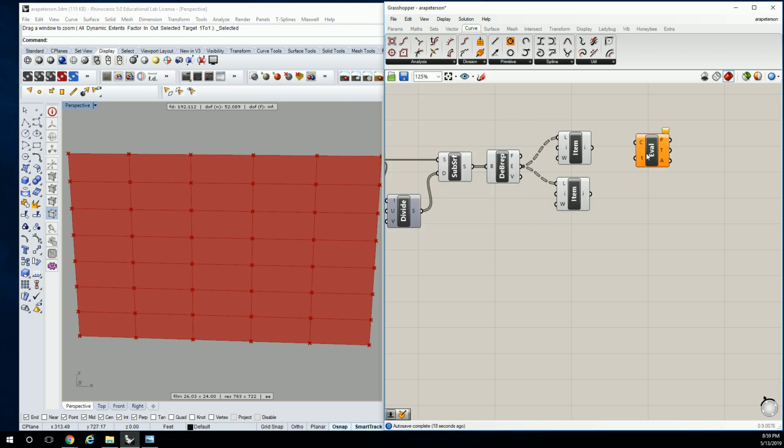evaluate curve. If I use evaluate curve, what I can do is set one numerical value. So I can say 0, or actually, let me, I'll do it with a slider, 0 to 1.00. Let me set up a couple of these and you'll see what's happening. If I put 1 on, well, that 0 is going to put it at the base, but I need to reparameterize it. And now it's going to go from 0 to 1 across the whole length of the top. You guys understand that so far?